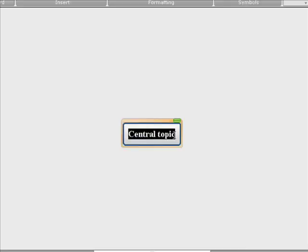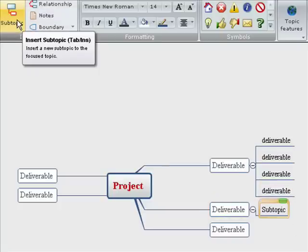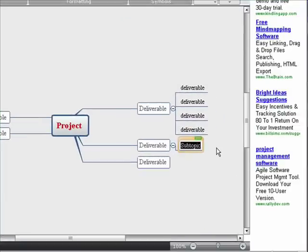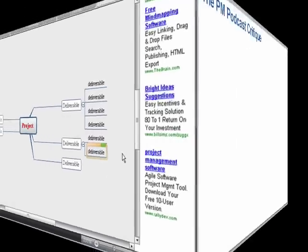So I'm going to go ahead and just change this central topic to project. So if we were going to do a WBS, then whatever the name of the project is would be our central topic there. You can just see how the software again automatically resizes things for me. I don't have to worry about formatting at all. Once you do this for a little while, you get pretty good at it, where you can just add things on the fly as people are talking. I've used this quite a few times on conference calls and to jot down ideas, or actually in creating a WBS, and it's something that you can do on a fairly fluid basis.